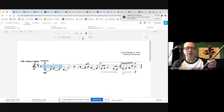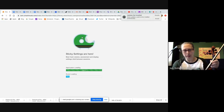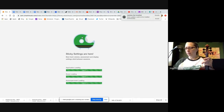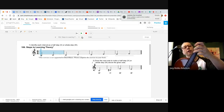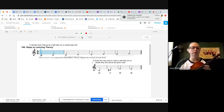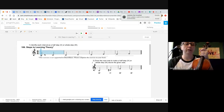All right, 106, this is not one to play. This is one that we're just gonna use for a bit of a theory refresher. We're gonna talk about some half steps and whole steps. If you're not familiar with that term, a half step is when fingers lie right next to each other on the fingerboard. And then whole steps would be like there's a space between the fingers. So we're going to identify each of these notes as being either a half step or a whole step away from each other. One thing we should make sure we do is look at this key signature.